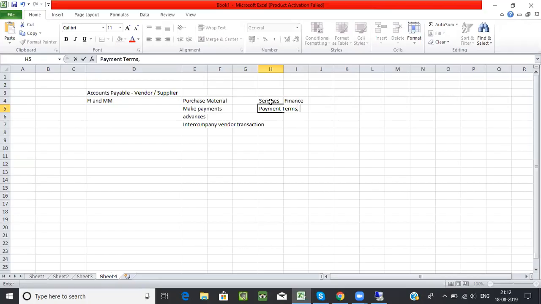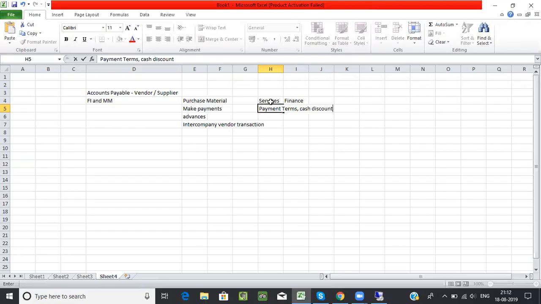The next one we have is cash discount. What are these cash discounts? Suppose the agreement is like this: the payment to the vendor will have payment terms of 30 days. Now, if we make the payment before 30 days, the vendor specifies 5% or 10% cash discount.